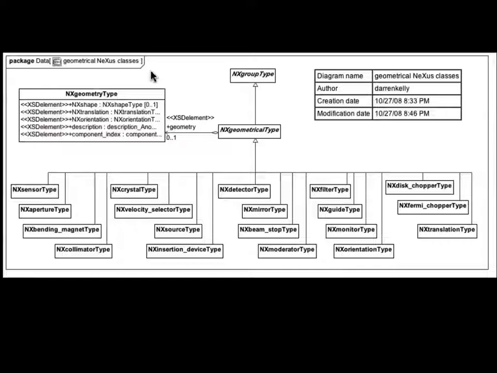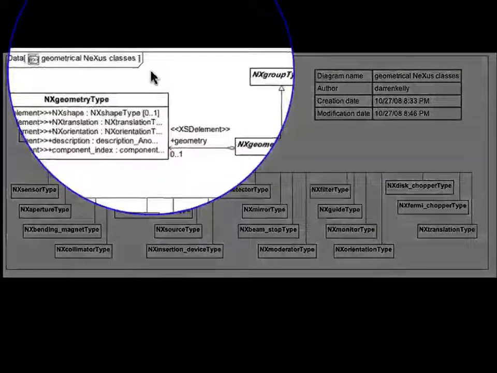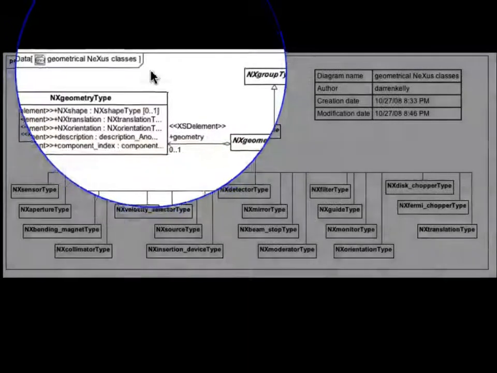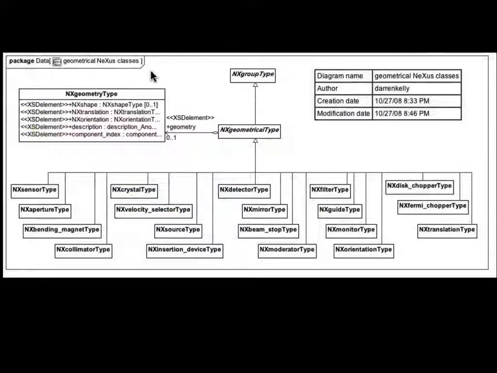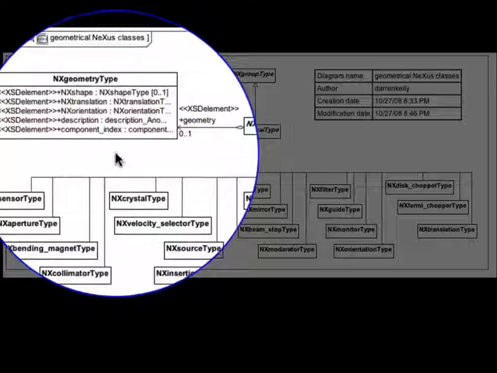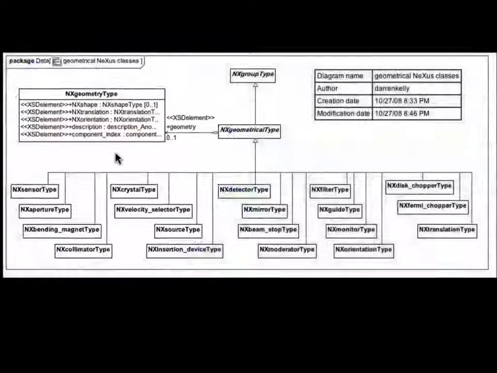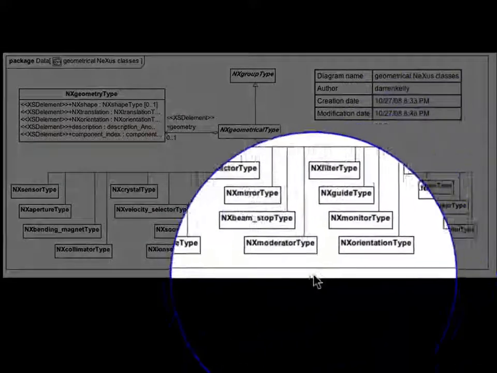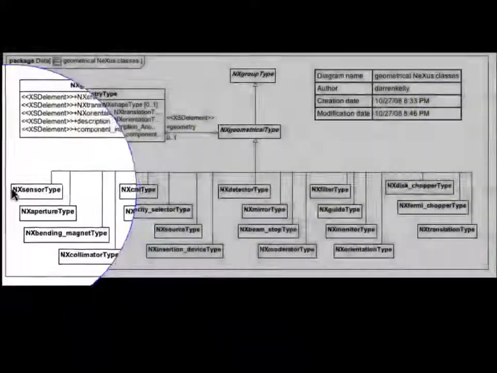Okay, here I'm showing the geometrical classes. This is legacy from NeXus Beans, where I already had a geometrical type, similar to the component in the NeXus.XSD, except it doesn't yet have a location. And the reason I've kept it is to experiment with automatic translation of the NX geometry rather than doing it manually, just as a matter of principle. And here we see the hierarchy of geometrical classes.